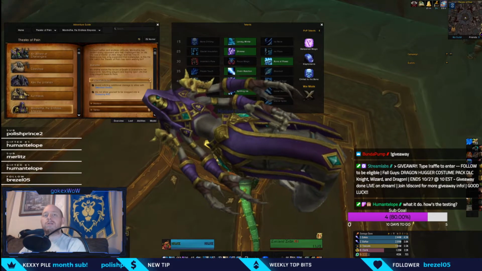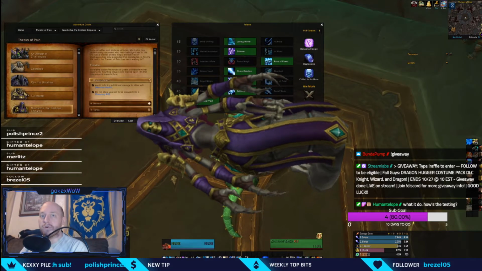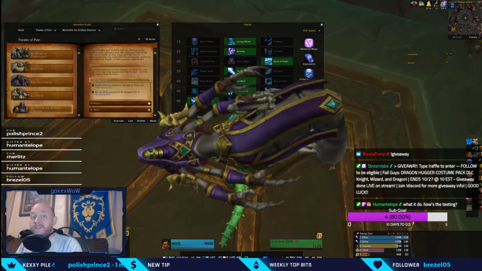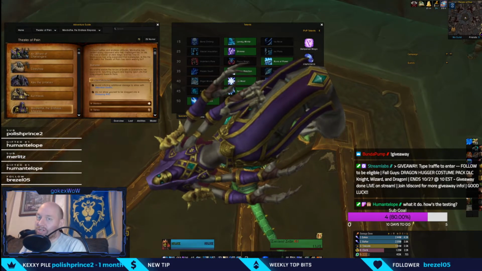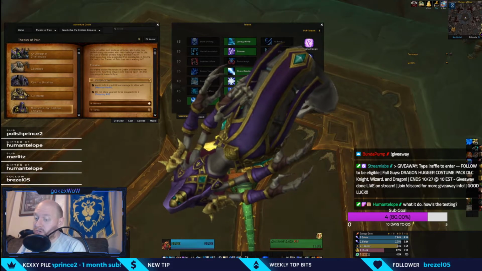When you hear Dark Devastation, look where the boss is facing, move. Unless it's not facing at you, then you're okay. Stay put. But if it's facing at you, get out of Dark Devastation. And then keep watching, because she is going to spin. And if she starts spinning toward you, continue to move.